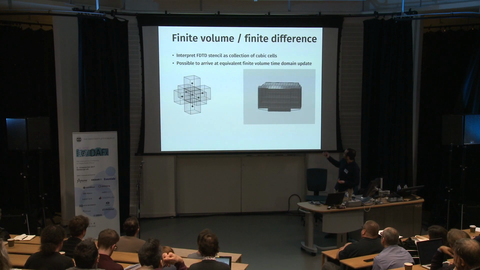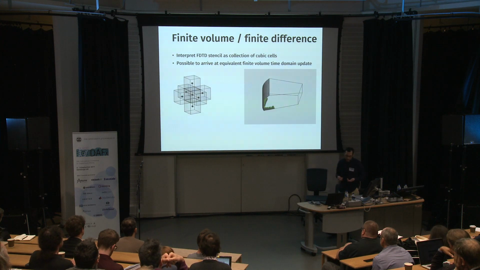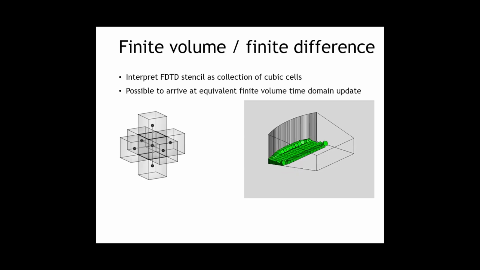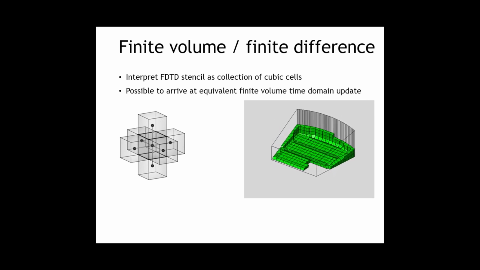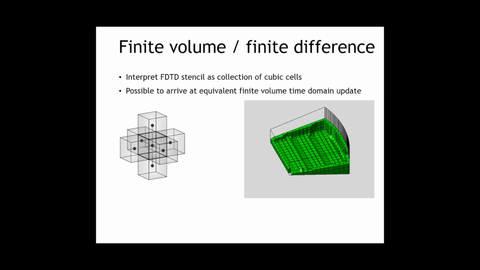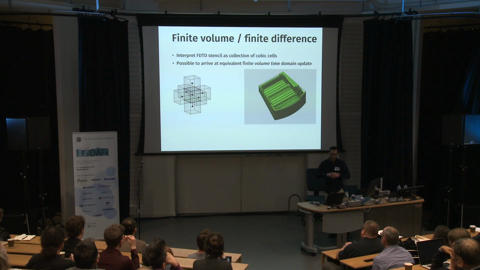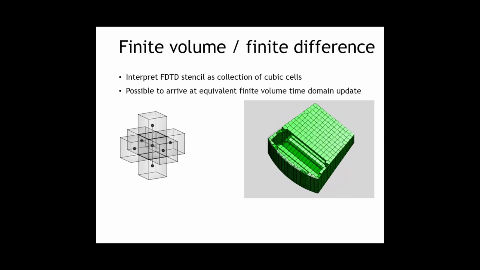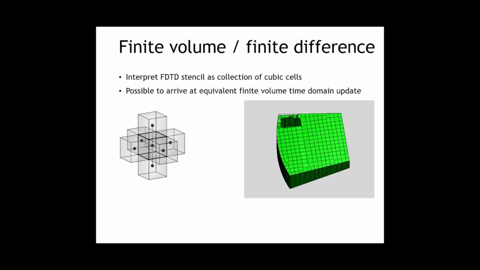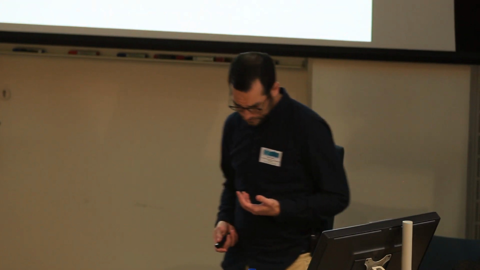In this case, we have a theater-shaped room. This is a staircase geometry, and this is what a finite volume approach might be. You can fill it up with cells that are somewhat like cubes, but adhere to the geometry. The idea here is not to have a completely unstructured grid where all the cells change. You just want them to change near the boundary so that you don't have too much extra memory storage, because you're going to have to store the volume of these cells and surface areas and that kind of stuff.